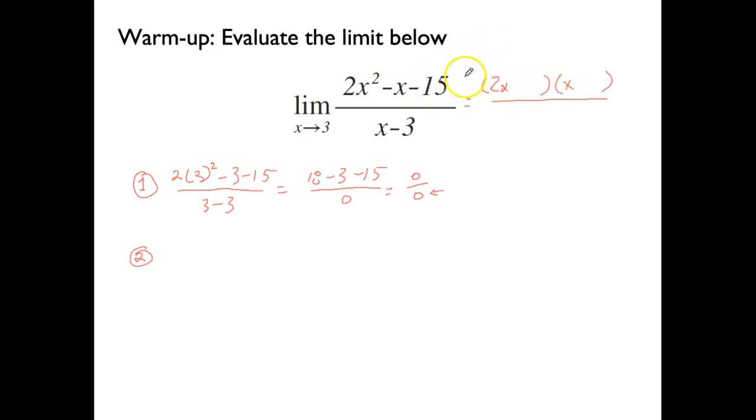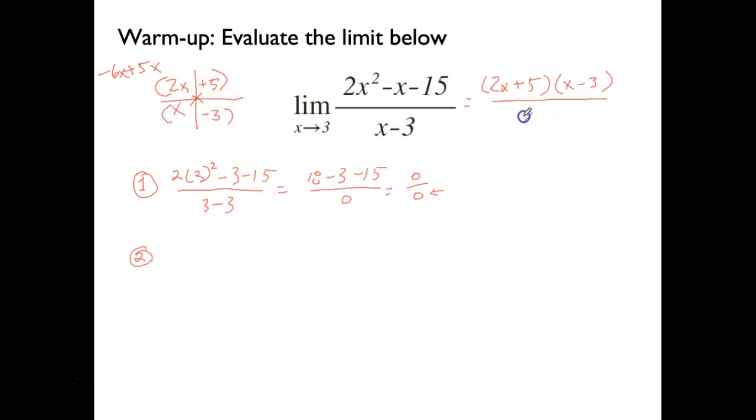2x and x. It looks like our numbers are probably going to be 5 and 3. Here I'm going to set up my little cross. So 2x and x, and I'm going to do 5 and 3. Cross multiply, that's going to give me 6x. Cross multiply, that's going to be 5x. And I can get the middle number, negative 1x, from there. So this needs to be negative, this needs to be positive. Those are my two factors, 2x plus 5 and x minus 3.